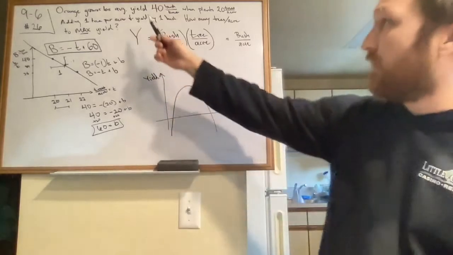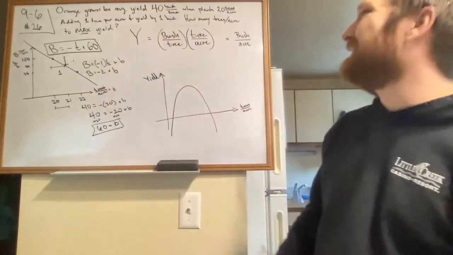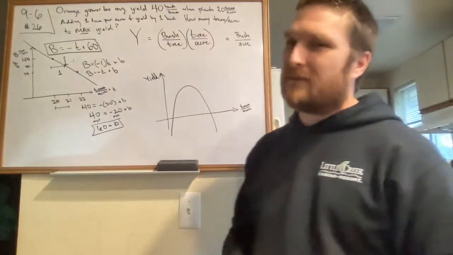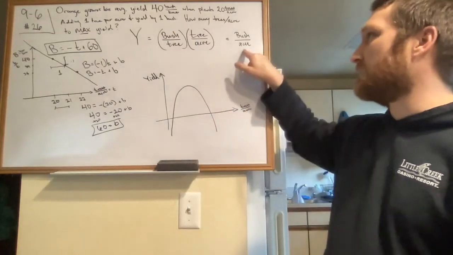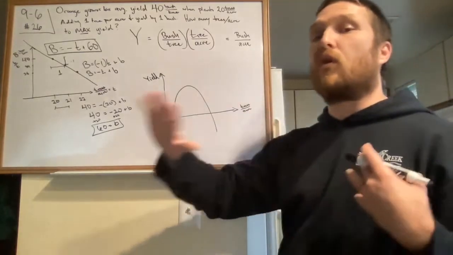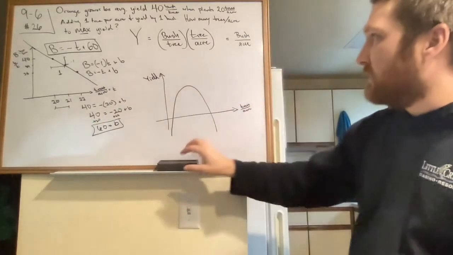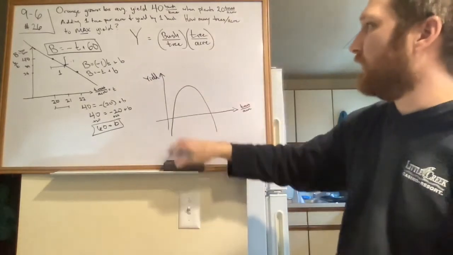Yep, and there you go, right? Average yield of bushels per tree. It's still kind of up in the air, but this is the only thing they can mean. To maximize our yield, they must mean our overall yield. So I feel pretty confident about this. This is the quantity we want to maximize. Okay, we have a function.